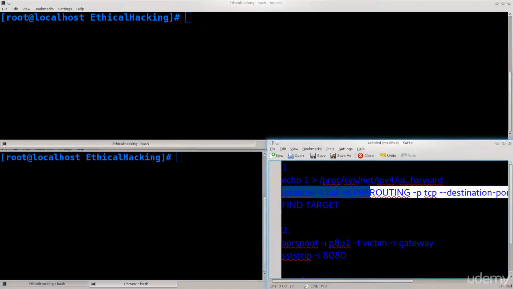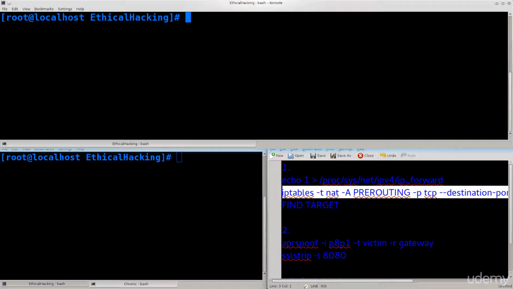Now there is this rather lengthy command in terms of iptables configuration. We need to configure our firewall for port redirection because we need to redirect traffic from a certain port to a certain port. So from port 80 to the listening port of SSL strip. And iptables, as I mentioned before, is a fantastic firewall, completely open source, and it can be used to conduct extremely complex operations, and it can be used for the simplest of things. The wonder of it is that it's free and that it's very good.